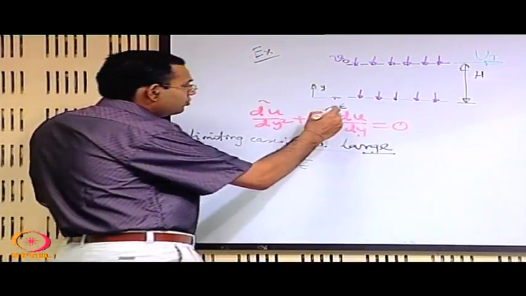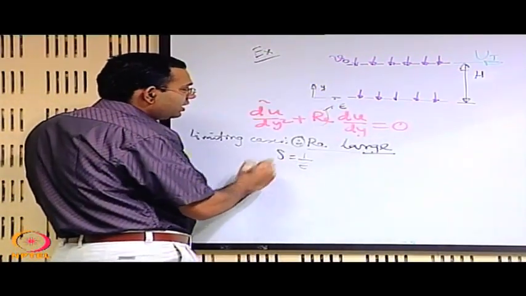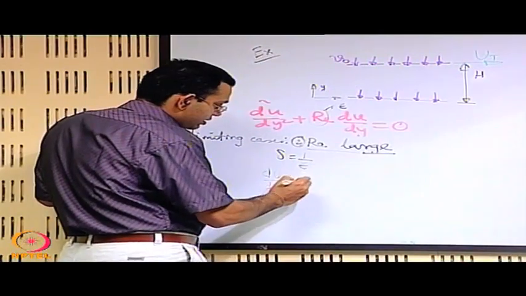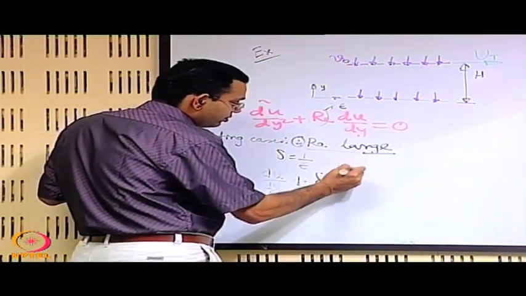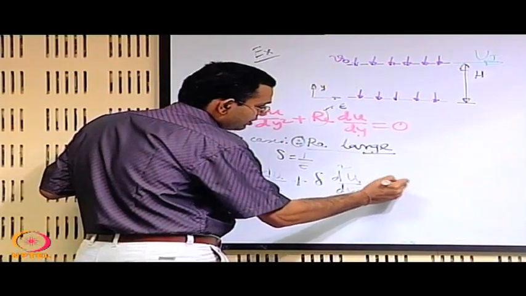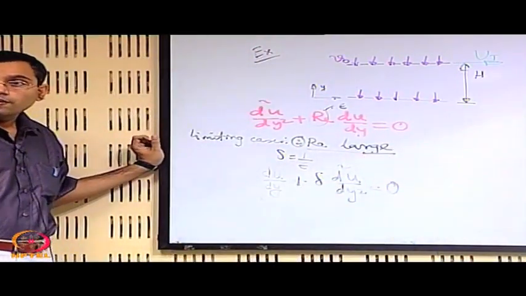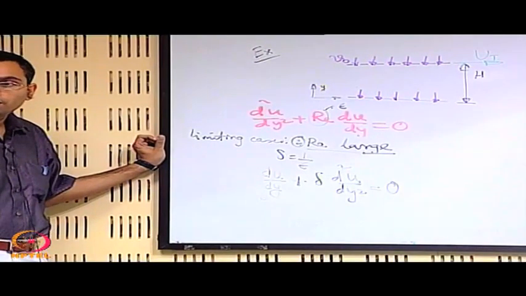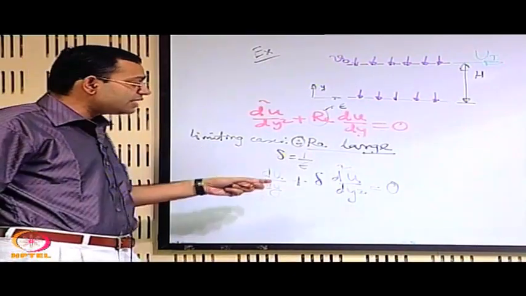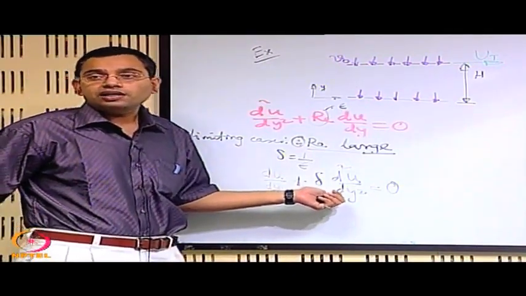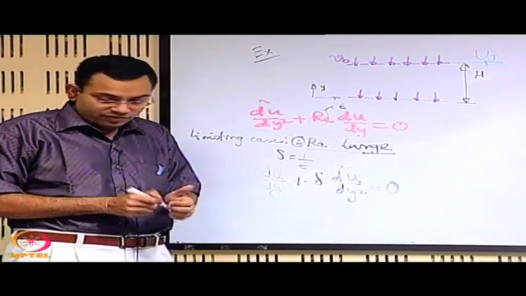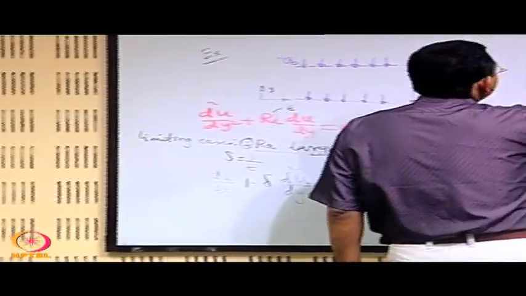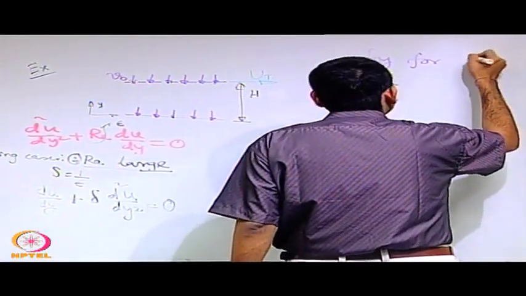So just replace epsilon with 1 by delta, so you have du/dy plus delta into d2u/dy2 equal to 0. We have just switched the variable from epsilon to delta. Why? The expectation is that now delta is small, so we should be able to write a power series expansion as we did for the previous case. Let us try to do that, so try for an expansion of u.